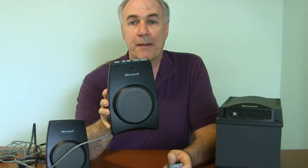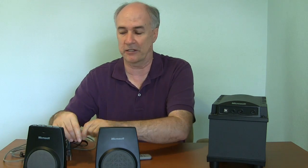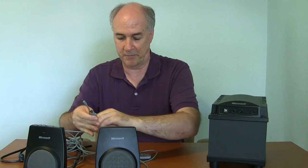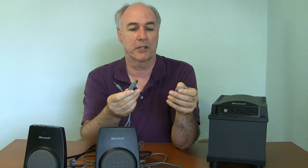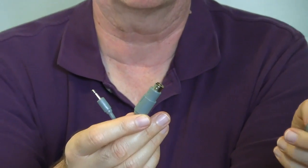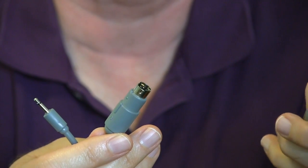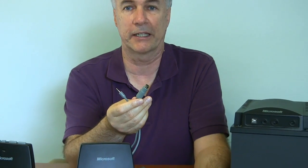And so the cables that come out of the back of these two don't connect to each other and then to the subwoofer like some systems do. I've got a little mess of cables here. You have two types of connectors, because one speaker has the volume control and so forth. The other one's more just slaved off of the subwoofer. So you've got the two connectors, and those match up in the subwoofer. You really can't go wrong plugging it in. There's only one place you can put the things.